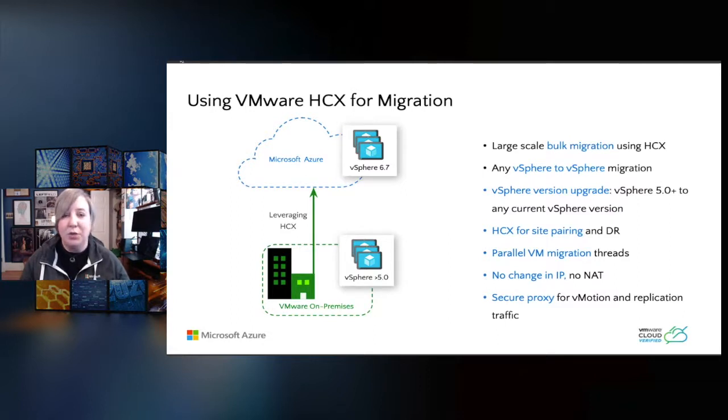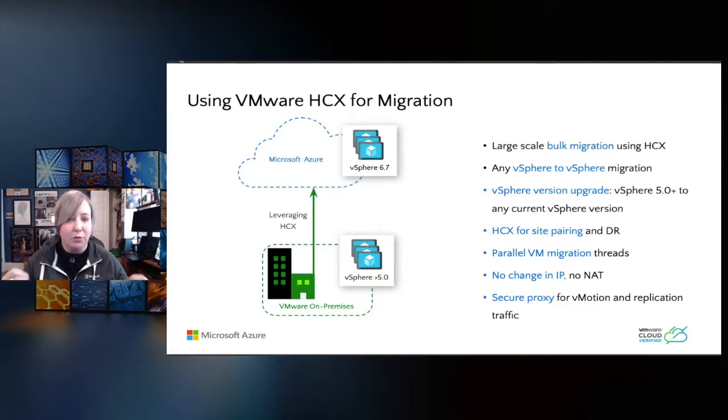I know I had mentioned when you talk about planning out your networking, you don't necessarily want the IP addresses to overlap. You can build out another network segment that accounts for your HCX migration paths and also relates to translating what that IP address will look like, so you don't have to think about picking up a brand new IP address when you land inside of Azure. Lastly, HCX provides a secure proxy for vMotion and replication traffic to hopefully appease any sort of security-minded firms. So HCX Enterprise will allow you to extend that layer 2 networking so both environments have the same IP address.